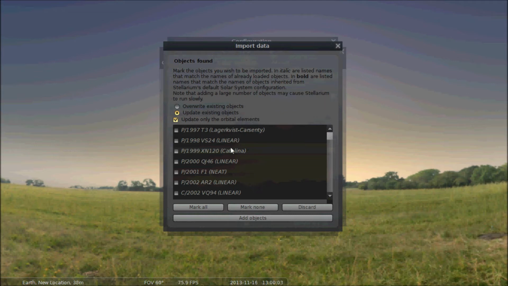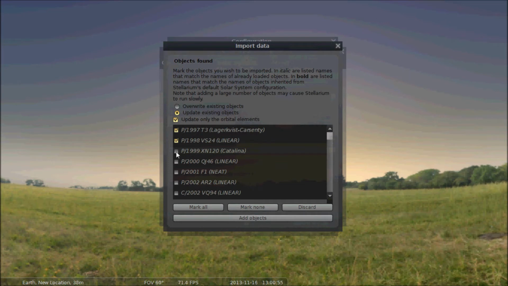Now obviously I've already got a list there, but if I want to update certain comets, I just highlight the buttons here for the comets that I want. As you scroll down, ISON is also in this list somewhere. There it is, C-2012 S1, so ISON's in there.